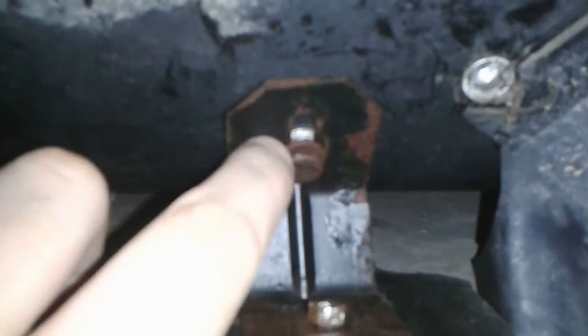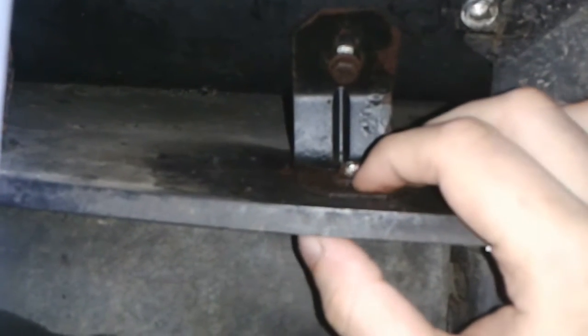You may think, well, why don't you just undo the other bolt — this one here? Well, this one does turn with a spanner, but you can just see the bottom of the rivet nut on the other side. The rivet nut is just spinning in the body, so it's not loosening. This one's going to have to come undone, and of course because it's so tight in here there's not a lot of room to spin a spanner around. So what I've ended up having to do is use vise grips, because this was so rusty I couldn't get a spanner or socket onto it, and there's not enough height to fit a full ratchet anyway.